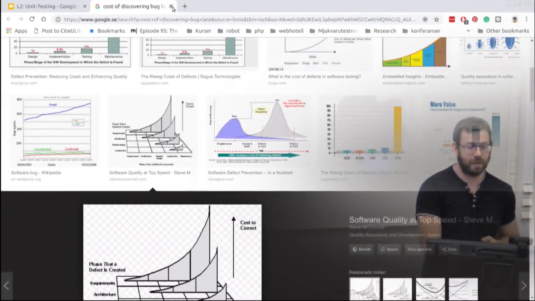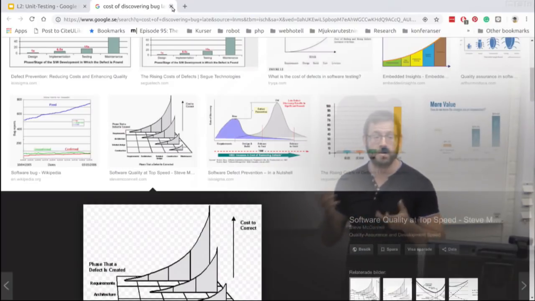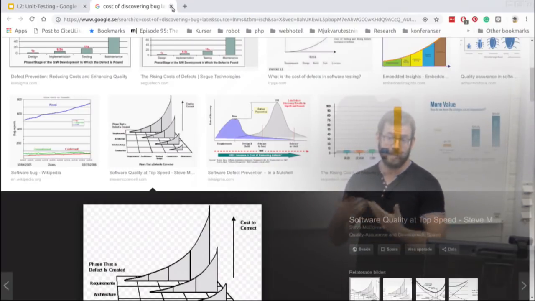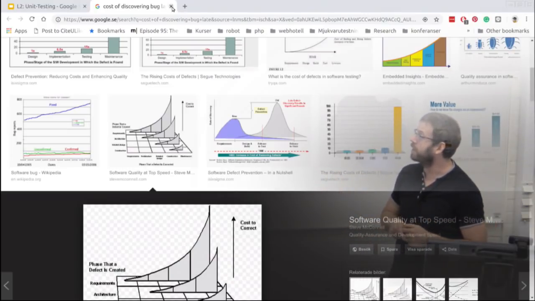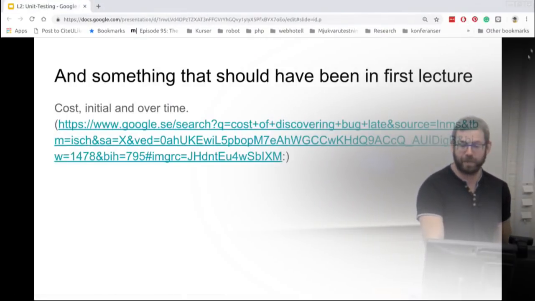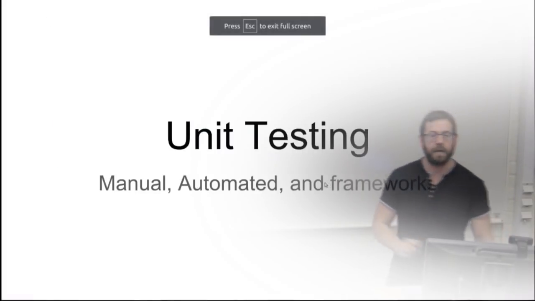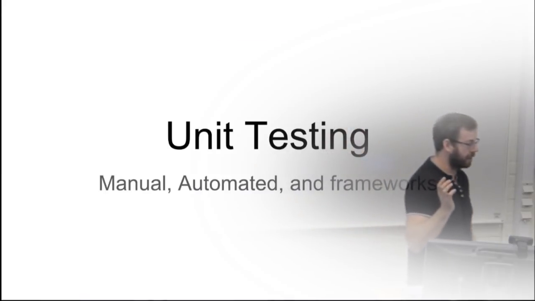And some of the cases I showcased during the last lecture was that I found defects late, and it affected me as a customer or end user of one product, and also as a developer, right? Feeling ashamed of your product is never a good thing. Okay, so that was sort of the repetition and something that perhaps should have been during the last lecture.